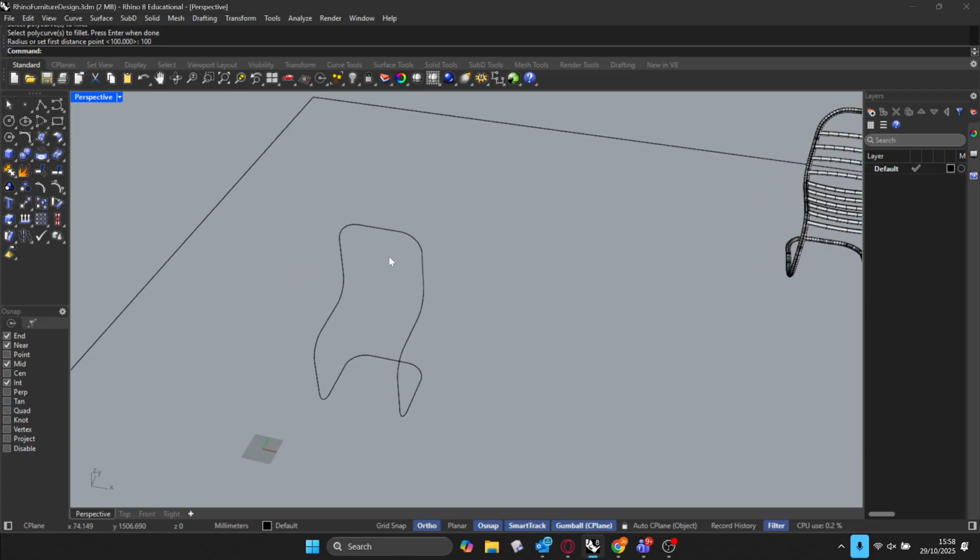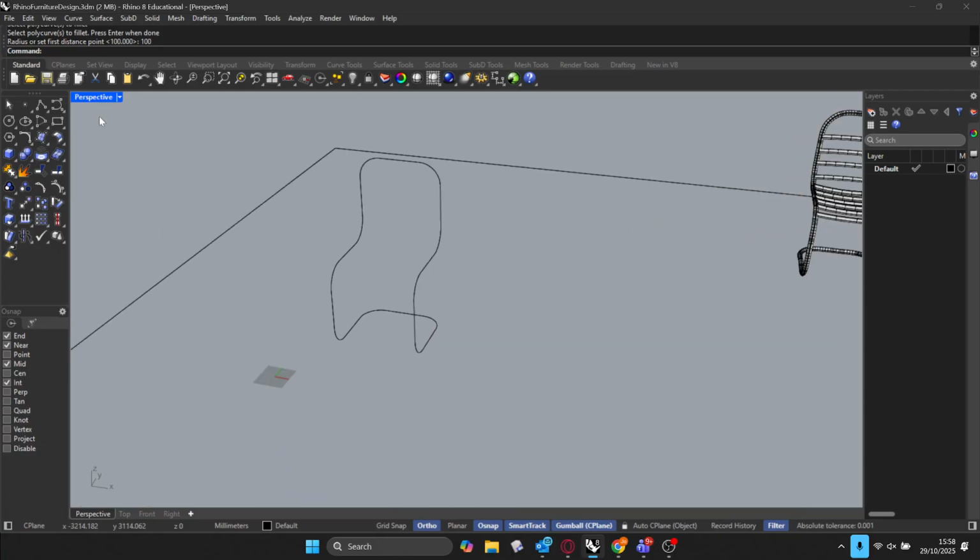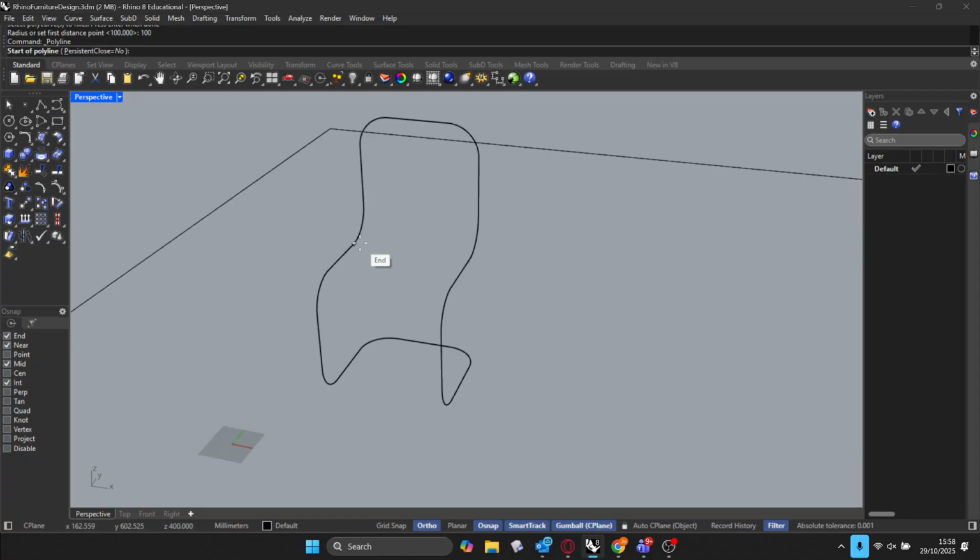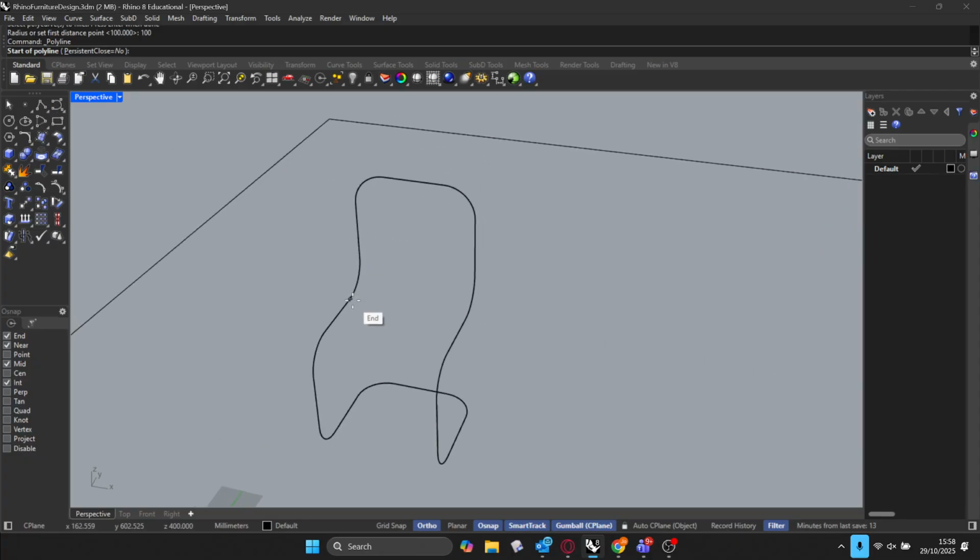Now, what we're going to do is draw another line. We're just going to draw it from one side. And you'll see there's this command called Smart Track down here. Make sure that's turned on. What it does is drag an invisible line that becomes a constraint for us to use. So I'm just going to go to the end of one of my radiuses, draw a line across, and hit enter.